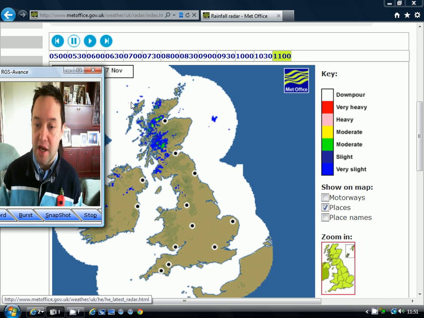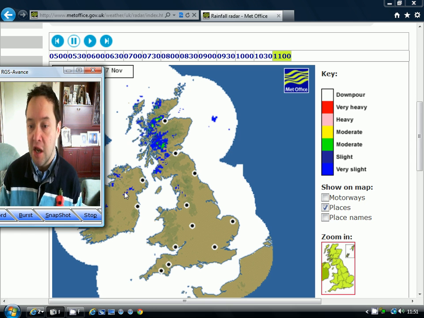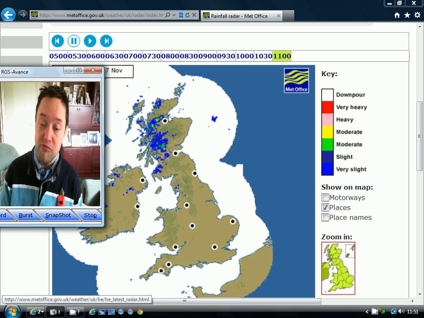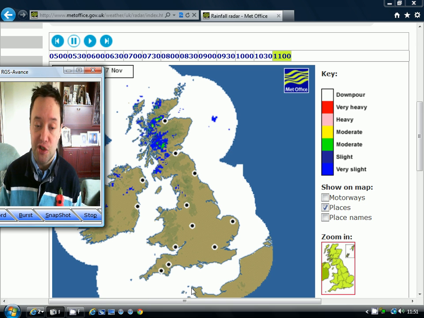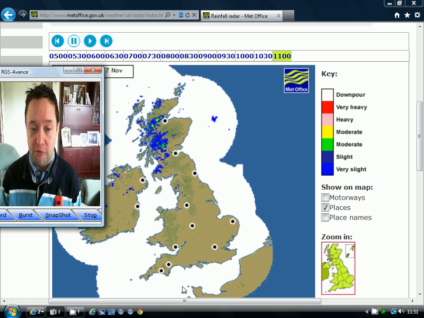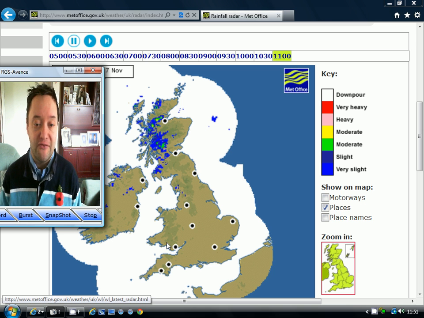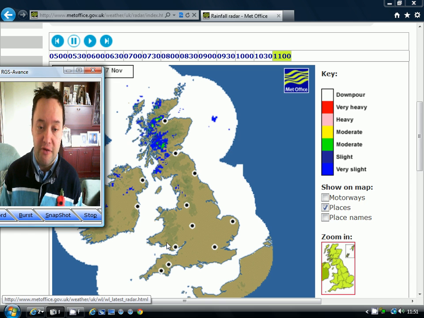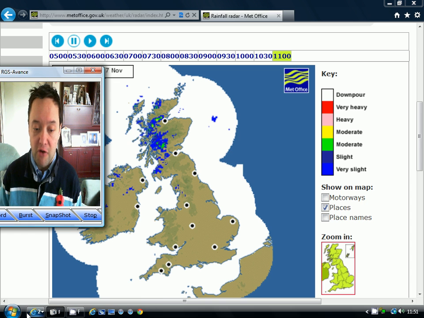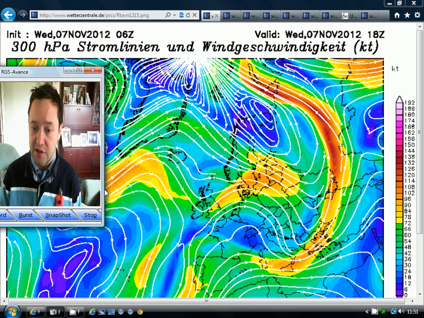So, starting off with the radar picture, we've got some showery rain across northwestern Scotland, a few showery bits and pieces around Northern Ireland as well, but really most of the country is largely dry today. We have got cloud coming down from the northwest. That's going to be the main feature of the weather for today, I think, with a lot of cloud coming down from the north. If we have a look at the pressure chart, we can see that first of all the jet stream is running flat across the Atlantic in towards the British Isles. So the jet stream is turning more zonal. We're going to find more Atlantic weather coming up in the next few days.